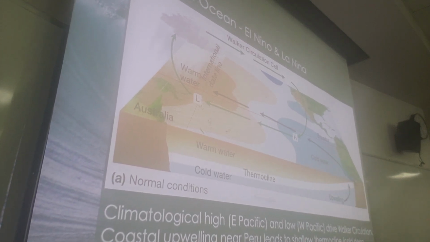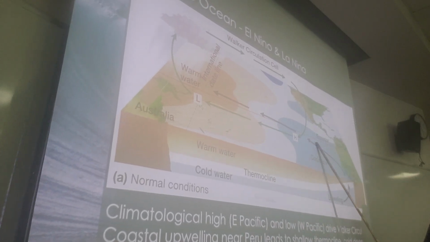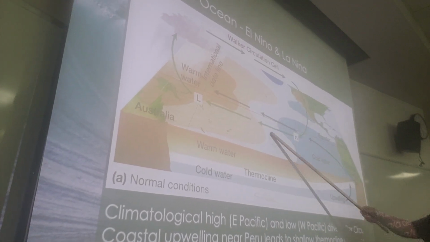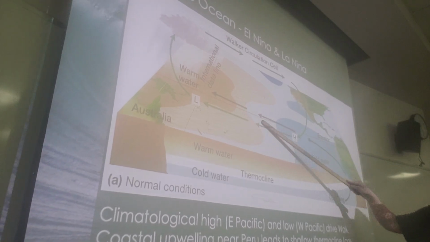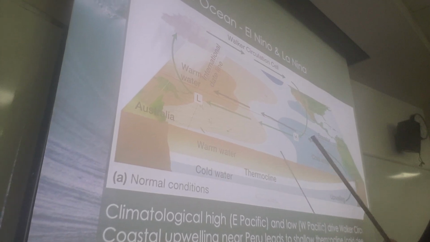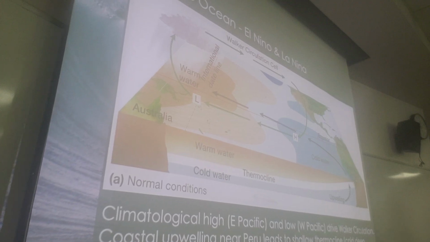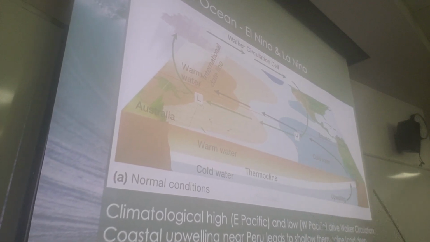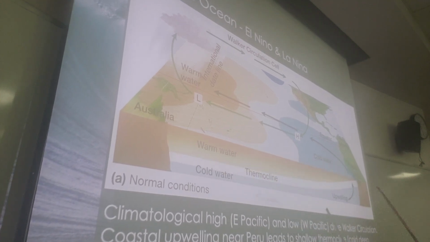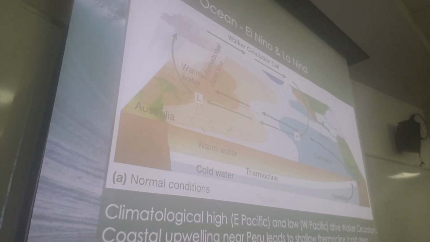And then when you take that and combine it with this Walker circulation, what the Walker circulation does is it drags some of this cold water from the cold pool out into the center, where it's called the cold tongue, because it sort of sticks out like this tongue. And it sort of crams the warm water on the western side in towards the western edge of the basin, and then that's called the warm pool. And so this is sort of the basic setup. We've got the Walker circulation, we've got the high and the low, and then we have shallow thermocline on the eastern side, deeper thermocline on the western side, and then a cold tongue and a warm pool. And so that's the normal conditions.